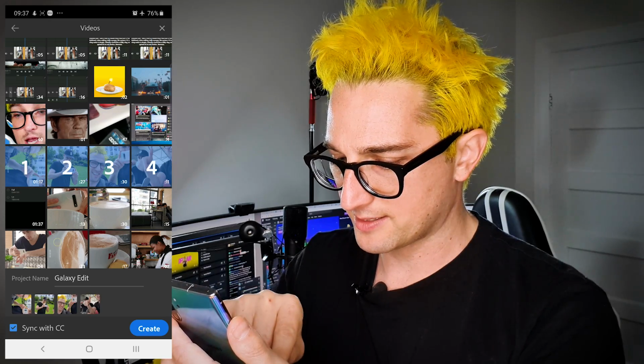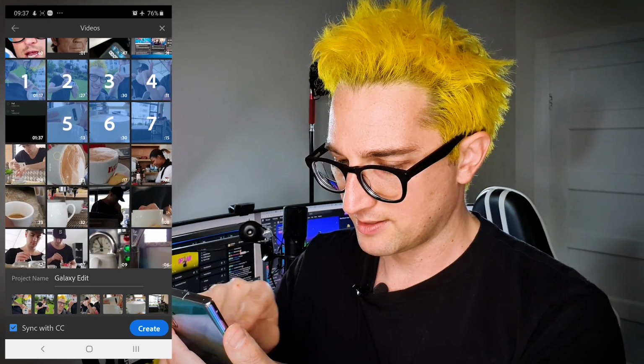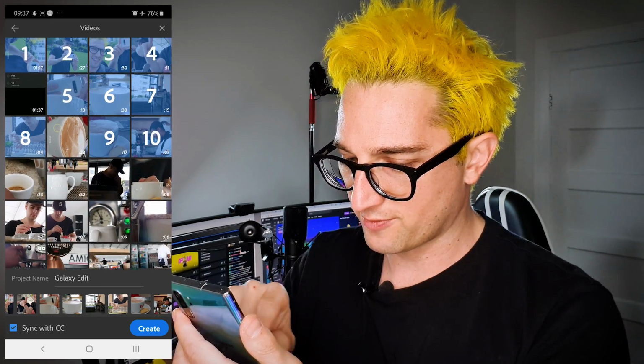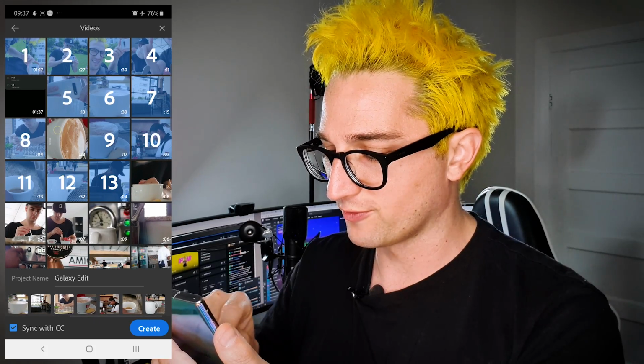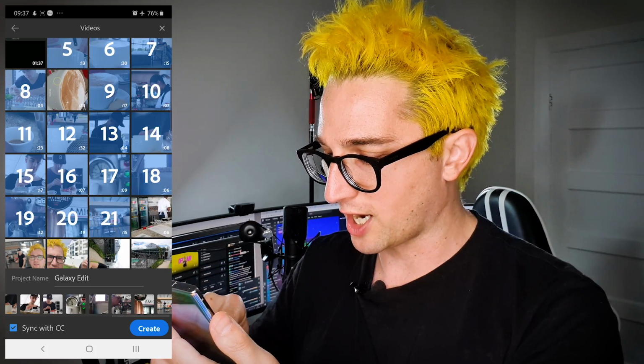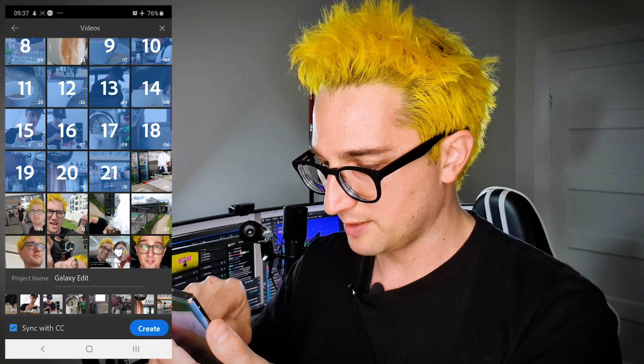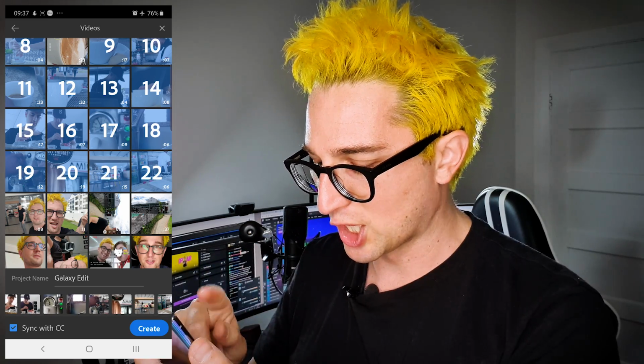Just adding a whole bunch of stuff that we filmed with the phone, with the different cameras. And let me just add them all. Just look how many clips I'm able to put in. That's a lot of clips. Let me just add the 22 clips. So adding things to your bin, like on a traditional editor, is as easy as just selecting the videos, and then Adobe will then import them and prepare them.